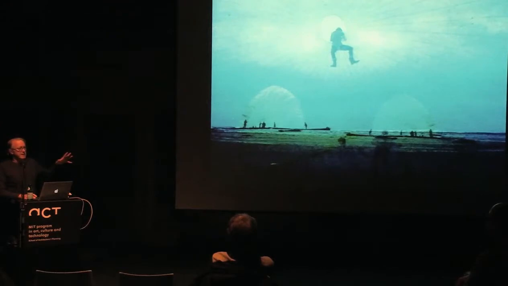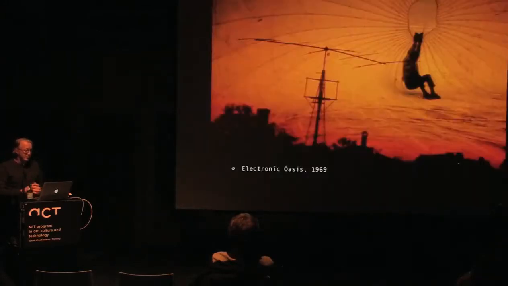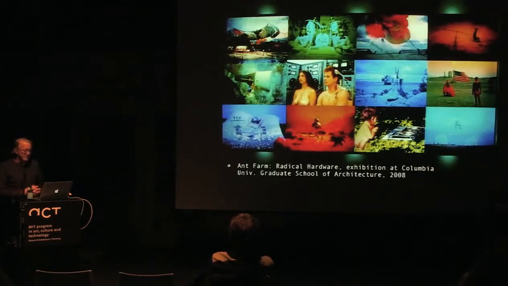But from the beginning, we were interested in integrating media into the practice as a way of expanding the possibilities. This is a typical collage. It was made by simply mounting multiple 35 millimeter slides in one frame and projecting them with two projectors or whatever. This project eventually became titled The Electronic Oasis, and this is a representation of it from an exhibition at the Columbia Graduate School of Architecture in 2008.